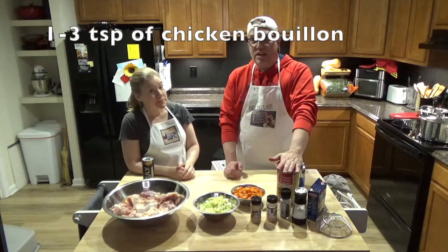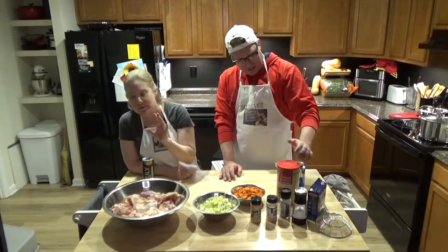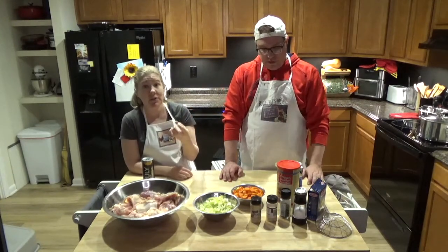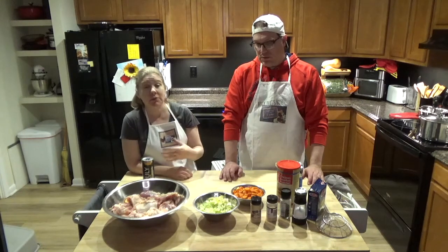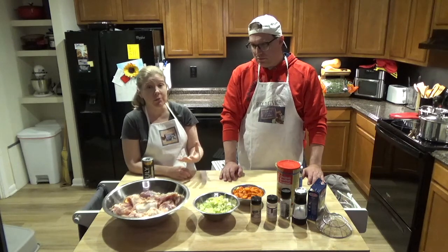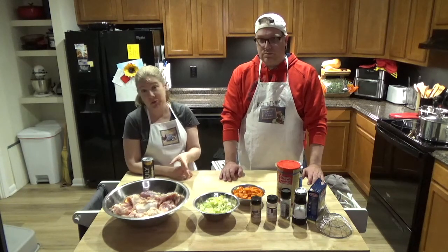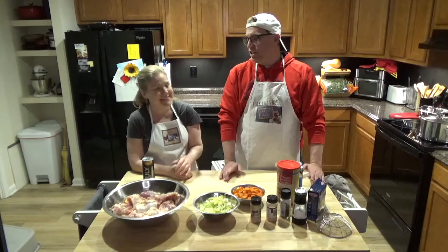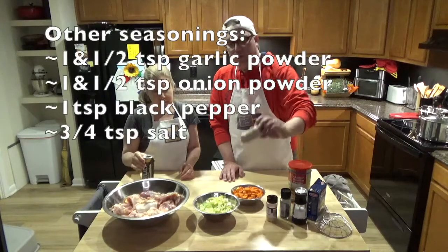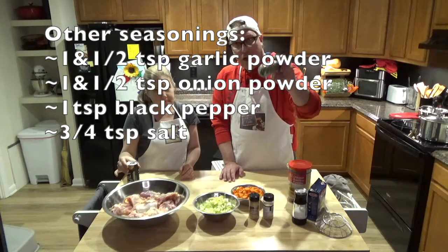You want to use some chicken bouillon — we're going to use bouillon powder. The reason being: you can boil the chicken, but boiled meat and skin by itself doesn't give you that really rich chicken flavor. If you want a really rich chicken stock flavor, you'd have to take the bones and boil them for 12 hours or more — but that's not this recipe. We're not making a chicken stock, we're making a chicken soup, so we're going to use the bouillon to add a little bit of flavor.